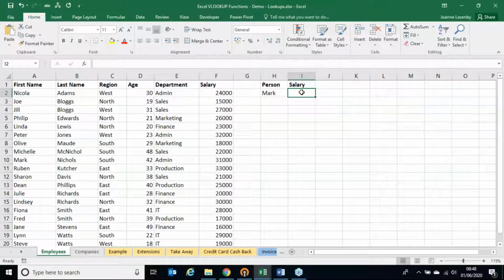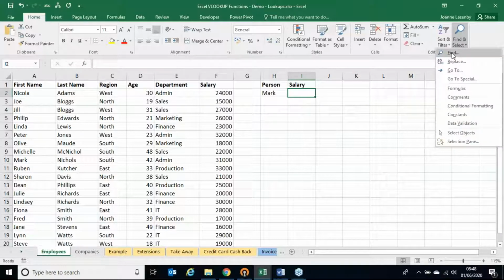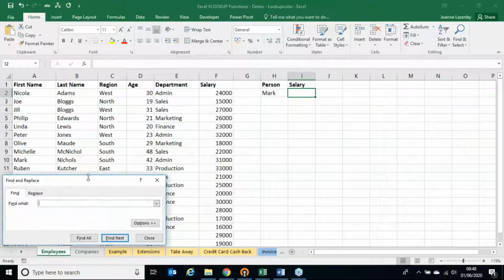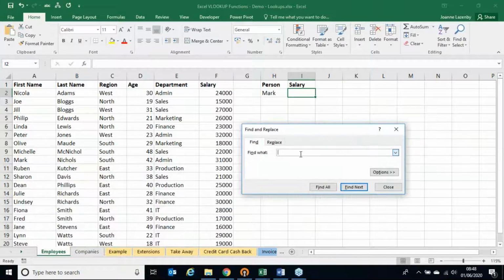So if I was to go about this using the manual method, I would use find and select and click find. And in the find box, let me bring that up into the screen, I'm going to type Mark and find next. Now I don't know if you've noticed here that Excel has decided to look everywhere in my spreadsheet because I didn't specify the options. So I didn't actually need it to look in the department. I needed it to look in column A, the first column in the table. So that wasn't right. Next again, marketing again. And finally, we found Mark.